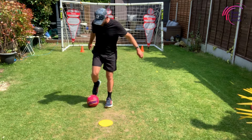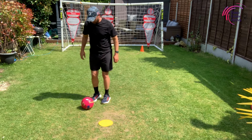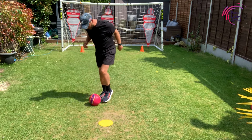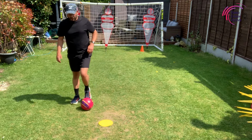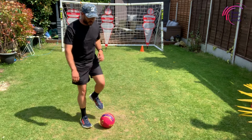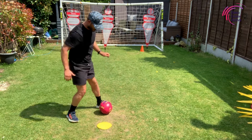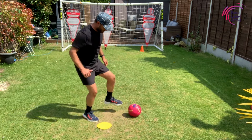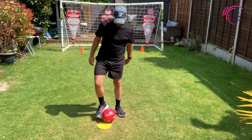Now what we're gonna do is move this into a skill. It's a flip flap, inside flip flap. Ronaldinho uses it a lot. So I'll just show you the skill first off. That's a heel and then a push. So slowly.